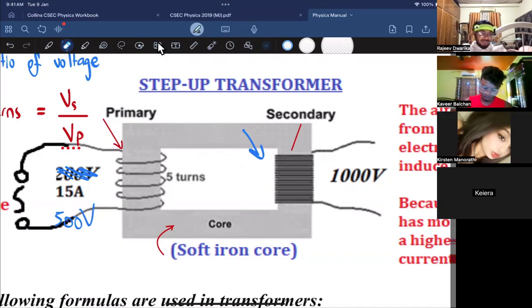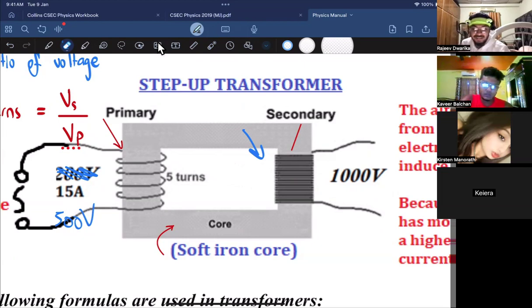Because I feel like, okay, if 500 volts is 5 turns, right? So one turn would be 100 volts. No, that is not how it works. Actually, wait, I don't know. Actually, it could be onto something there. Yeah, you're onto something. I like how you're thinking. You'll get the answer that way. Continue in that same logic.